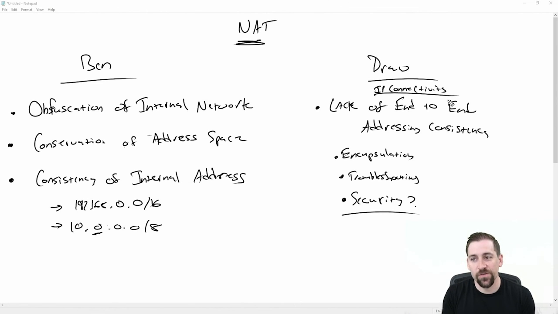Obviously, it's used all over the place. This is part one of a multi-part series on address translation because we had to give you some context, some base functionality, and discuss some of the benefits and drawbacks. In the subsequent videos, we will talk about network address translation in the context of one address to multiple internal addresses, or multiple addresses to multiple internal addresses. That would be dynamic network address translation.